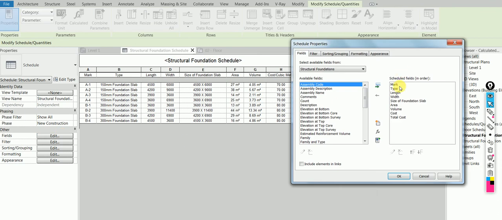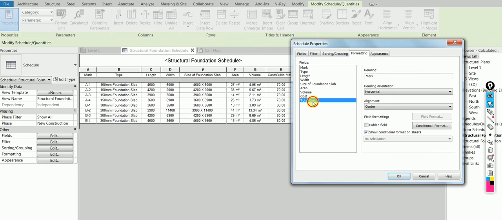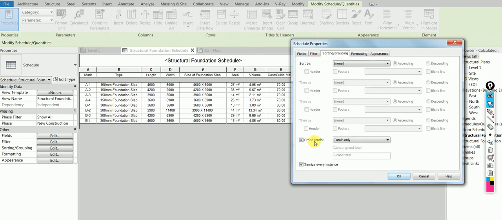Fields are to add columns. What is here is what is here. Then what we did was we added a total. That was a calculated parameter, and here you have to be careful with the formulas. Then we added a combination parameter, combine parameters. This is the way we did it. And then I think we got the total. So in formatting we said total cost. We added this, but Revit didn't know where to show it, so we had to go here and add an extra column. Okay. Is this clear?